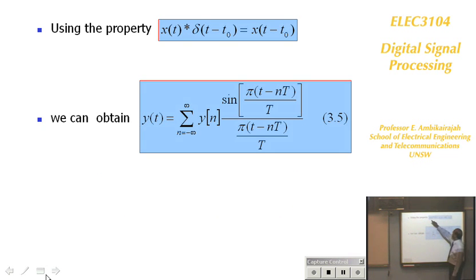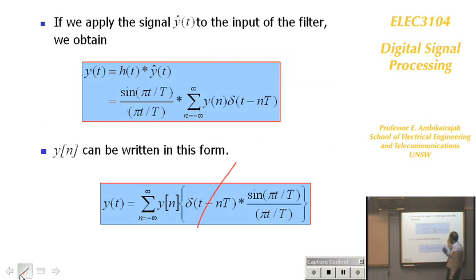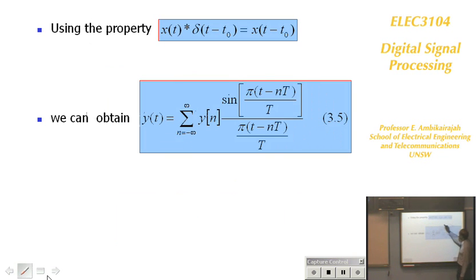We can use this property, x(t) delta(t - nT) like that one, that we know, because delta is only at that position. So there's no point you're keeping this delta, so you can say x(t) is this. That means we can drop out the delta(t) in the previous equation. We can just do that, and that convolution is gone. So that's what you were left with.